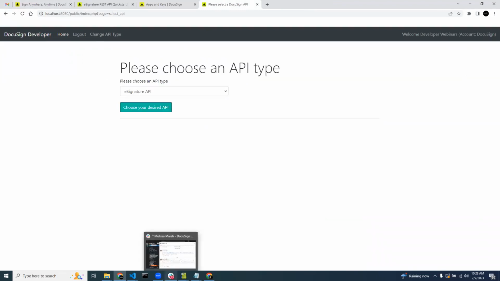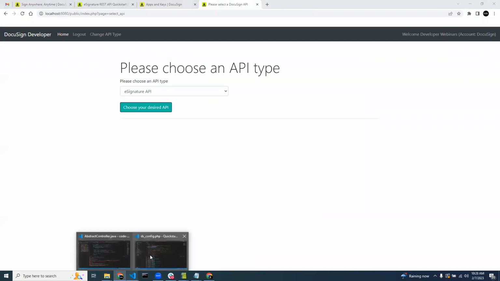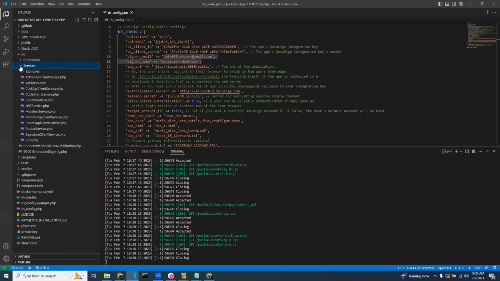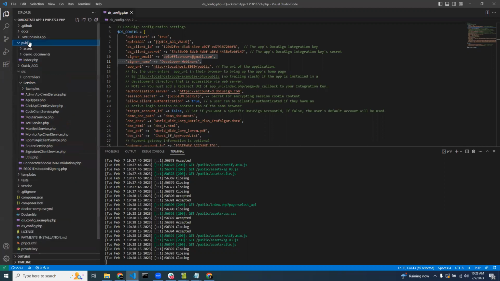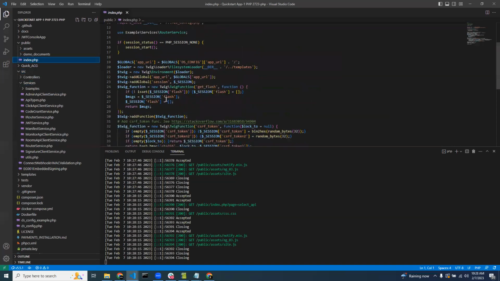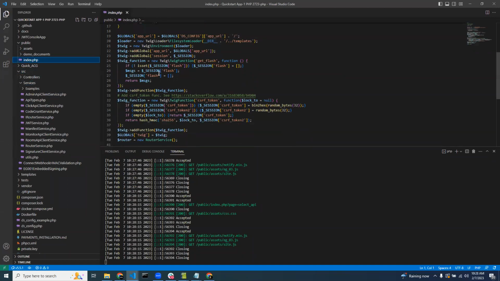Let's see. I suppose what we can do is go behind the scenes and look at the code itself to see how things come together. I believe the way it's always going to work is we have a public folder, and within the public folder, you're going to have an index.php, and that is going to begin a Twig session, which is how we render the pages.